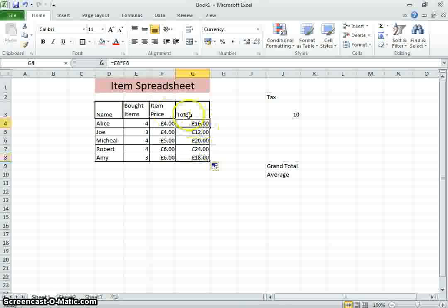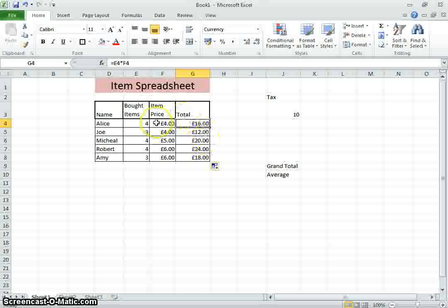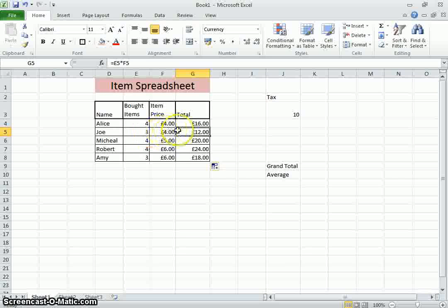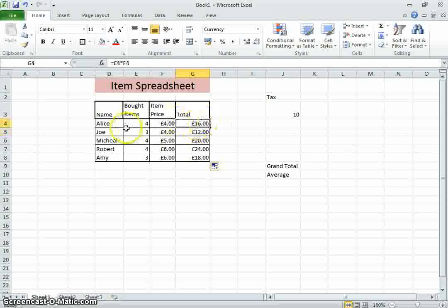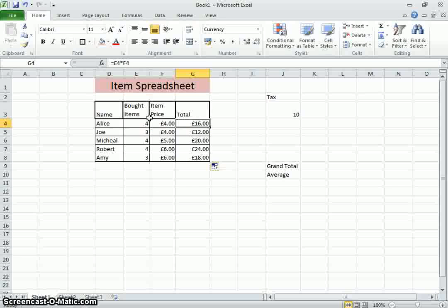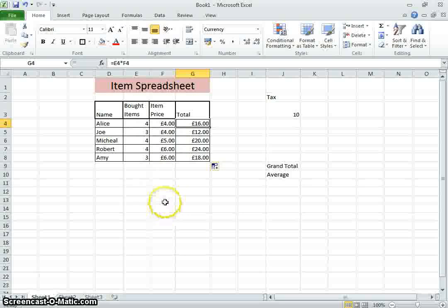This is where Microsoft Excel is really clever, because it knows that because I've moved it down a row, it's no longer E4 times F4. It's automatically worked out that for this particular cell, logically it should be E5 times F5. That works for pretty much all formulas. The only thing you've got to make sure of is that the calculations are always using the same cells, and they're in parallel with each other down the spreadsheet. So that's the replicate, autofill handle.